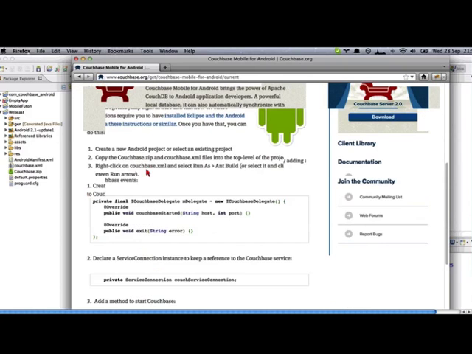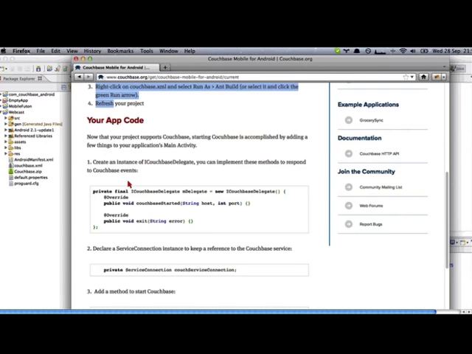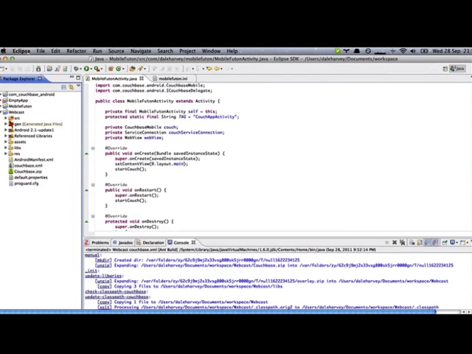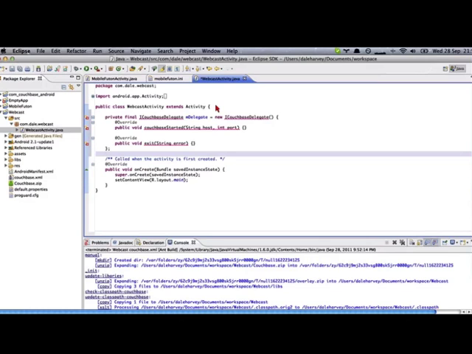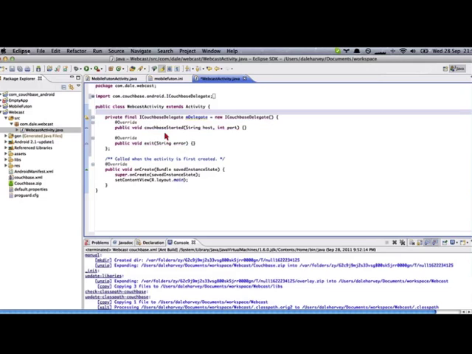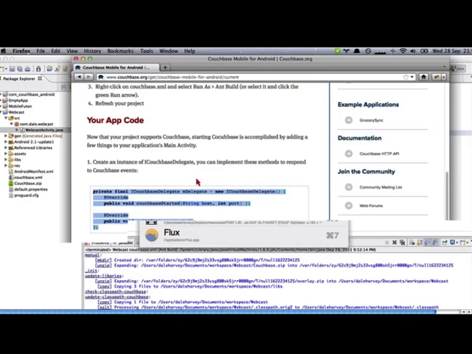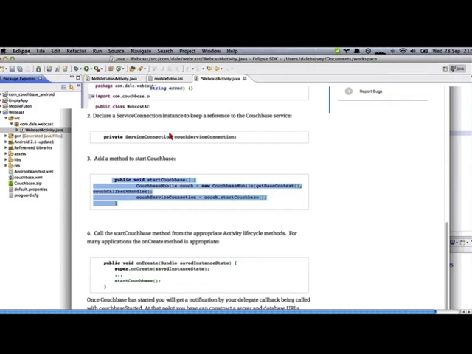Now we're ready to kick off an instance of CouchDB. So we'll just start copying and pasting some of this code over. For the iOS and Android projects, we've tried to make sure that they're relatively similar, so the install process and the start process just work as they should. When you copy that across, of course, the code needs to be imported. Eclipse will do it for you automatically. Back to Firefox. I'll copy and paste this code over one at a time, and I'll explain what this code does in a second.